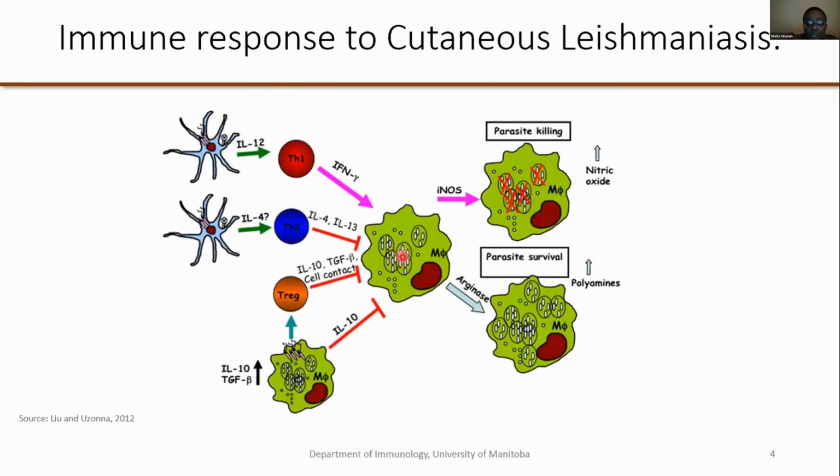Dendritic cells and macrophages play key roles in the functional outcome of the immune response to cutaneous leishmaniasis. Infected dendritic cells release IL-12 to activate Th1 cells to produce interferon gamma, which activates infected macrophages by the upregulation of inducible nitric oxide synthase, which enables the production of nitric oxide that promotes parasite killing. IL-4 from different cell types favors the induction of Th2 cell development. These cells produce cytokines that inactivate infected macrophages by the upregulation of arginase, acting on L-arginine to produce polyamines, and this promotes parasite survival. Tregs and infected macrophages also promote parasite survival.